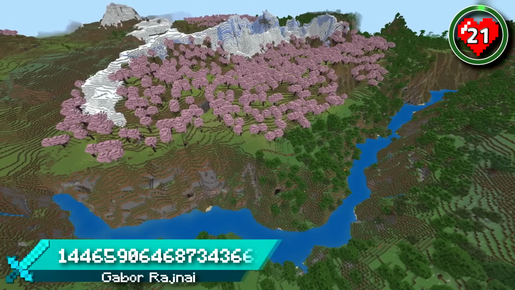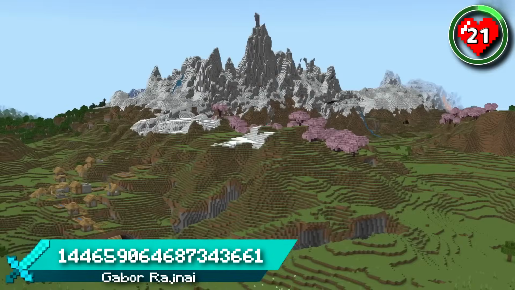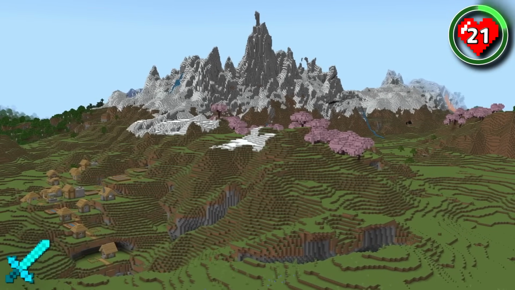This seed has a really nice spawn with a cherry mountain surrounded by a river, a jungle village close by, and some wide open plains with jagged peaks in the distance.